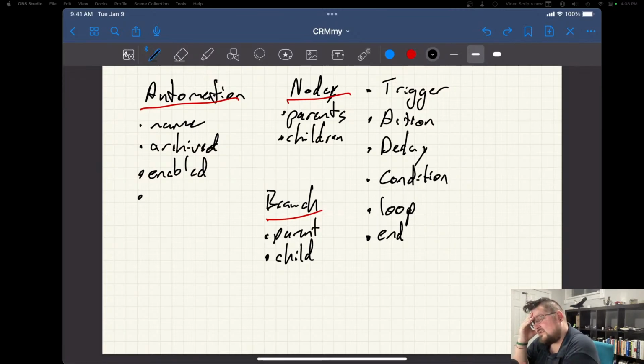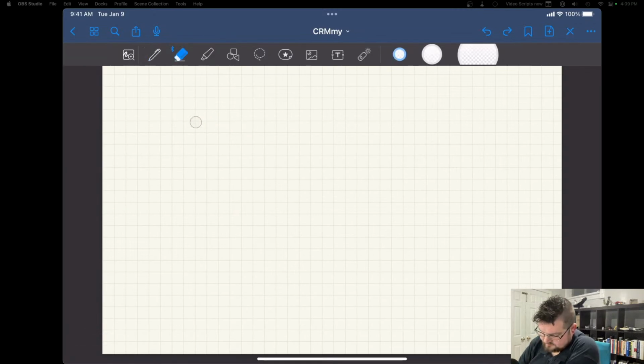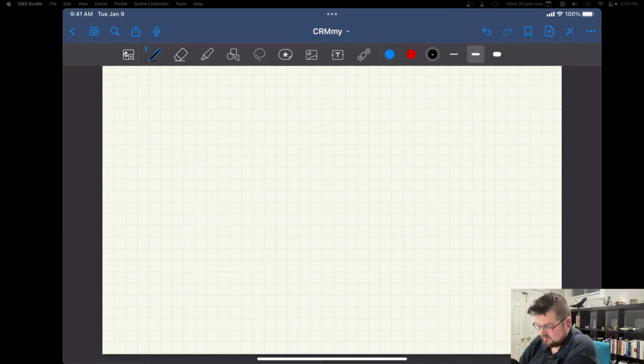I don't think we're going to be able to drive this from the UI to start with. Let's have this just entirely built in code. So maybe what I'd want to do is build out the test of an automation. What is the full automation I want to make?